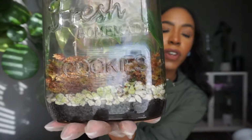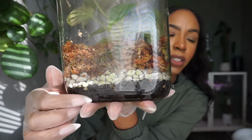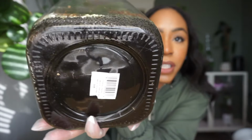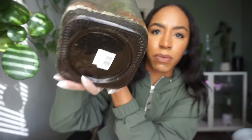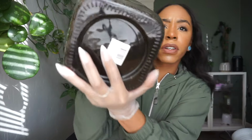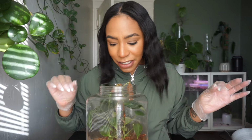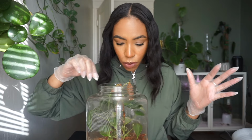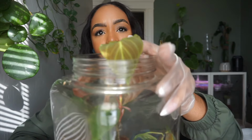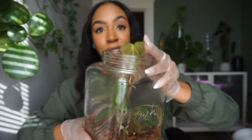Oh, this is fluval. If you guys remember, I put it into sphagnum moss, pumice, and fluval. I can definitely tell that it has completely rooted down here. So that's good. If you guys can see, I'm not sure how well you can see the roots. I'm not even sure where they are. Oh, right here. There's like a little tiny root you can see. So that's amazing. I gotta grab this out though. I'm kind of scared. I don't know where to grab from. Like, I don't want to pull on the leaves. Look at this leaf. Oh, it got ripped a little bit because it's growing past the lid, but freaking gorgeous. It literally looks like it's glowing.